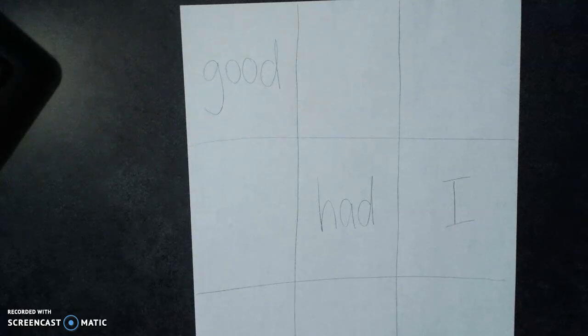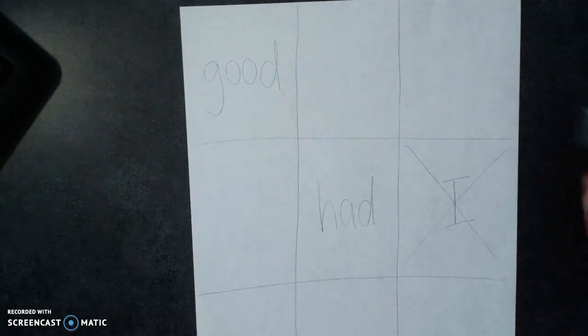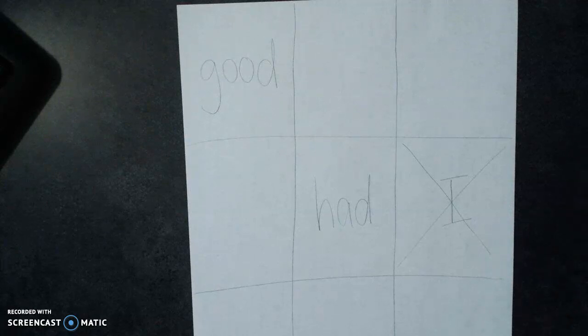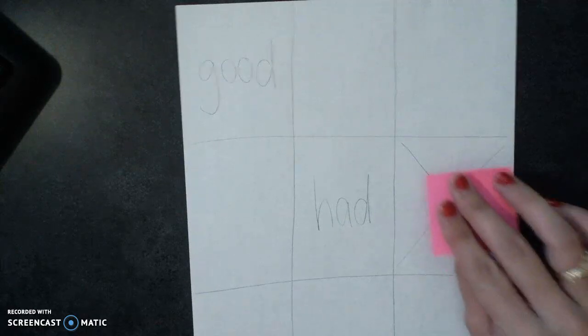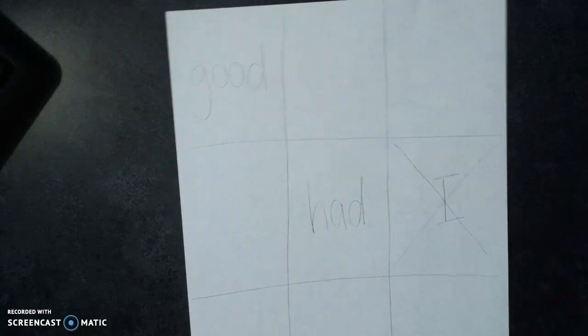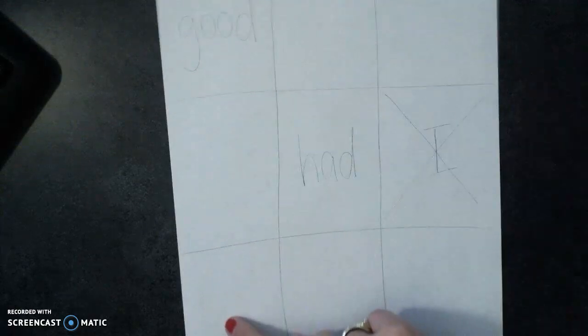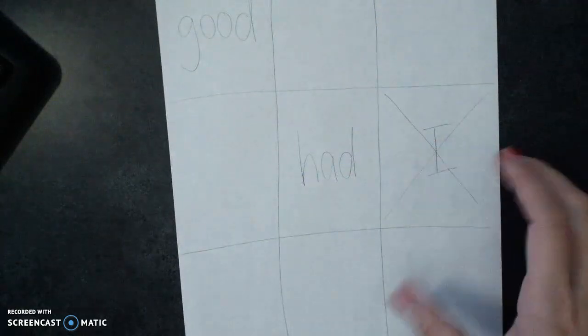Now I'm going to start calling off words. So this is just an example. Don't mark on your Word-O grid yet. So if I say the word I, I have the letter I here. I'm going to mark it off. Or if you have a marker, maybe a sticky note or something, you can just cover it up. Up to you, as long as you know that I've already called that one. Because remember, in bingo, you're trying to get 3 in a row. So we maybe want 3 this way, 3 this way, 3 sideways.